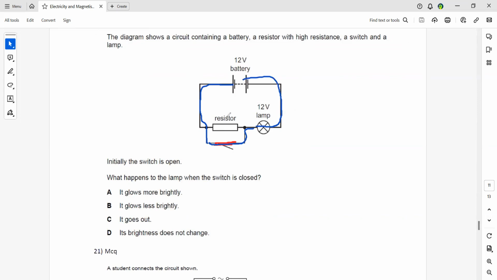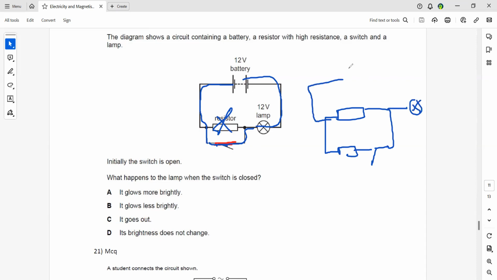There will be no voltage across the resistor because the resistor is bypassed in the circuit. The resistor is not a component of the circuit. If we were having two resistors, and there was a switch and a lamp, and in that circuit we close this switch, then the current will flow through both of them. There will be a current in the first resistor and a current in the second resistor. Why? Because both passages have resistance, so the current will flow through each of them.